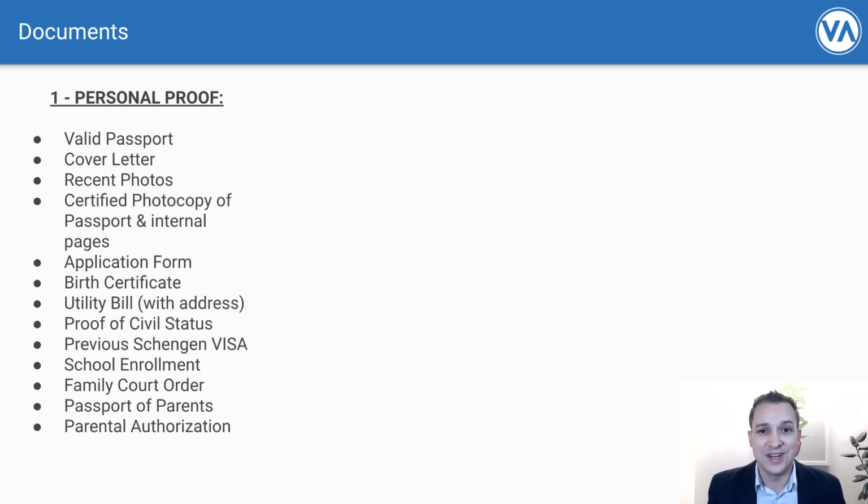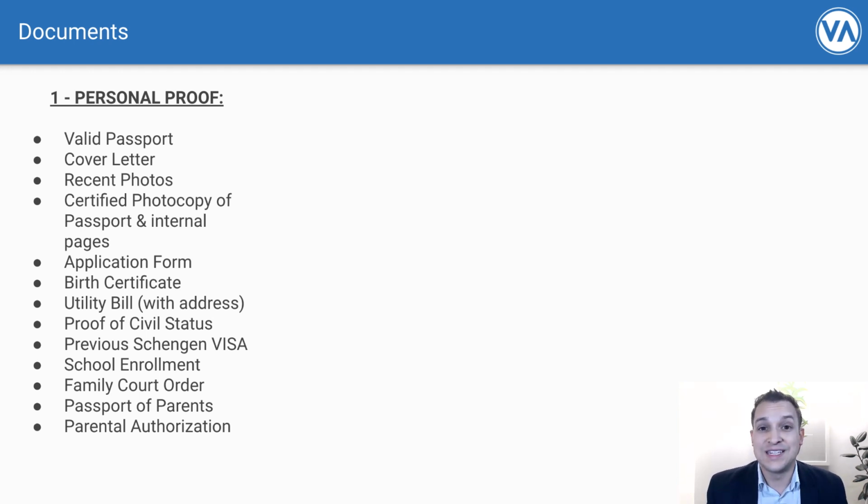The next one is the certified copy of your passport. Don't go sending the embassy and consulate your actual passport. Get it photocopied and then get it certified or notarized. Depending on which country you're in, this can be done at pharmacies, police stations, by lawyers, etc. Just Google how to certify documents and you'll see exactly how to do that within your specific country. Again, from country to country, it's very different.